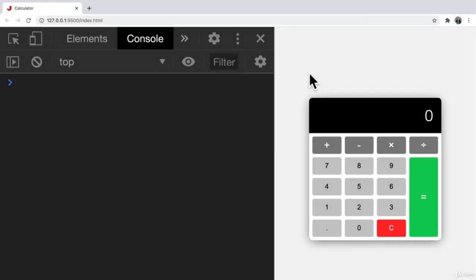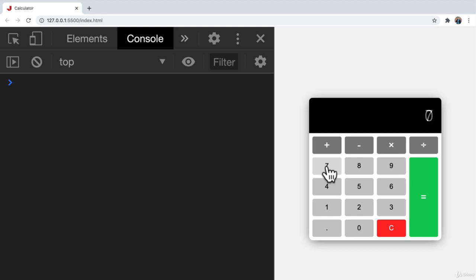Alrighty, so in this last video, we're going to finalize our calculation logic. First, we want to be able to prevent multiple operators from being inputted, and then we actually want to run the calculation with our first value, operator, and our second value. All right, so first up, we want to prevent multiple operators.